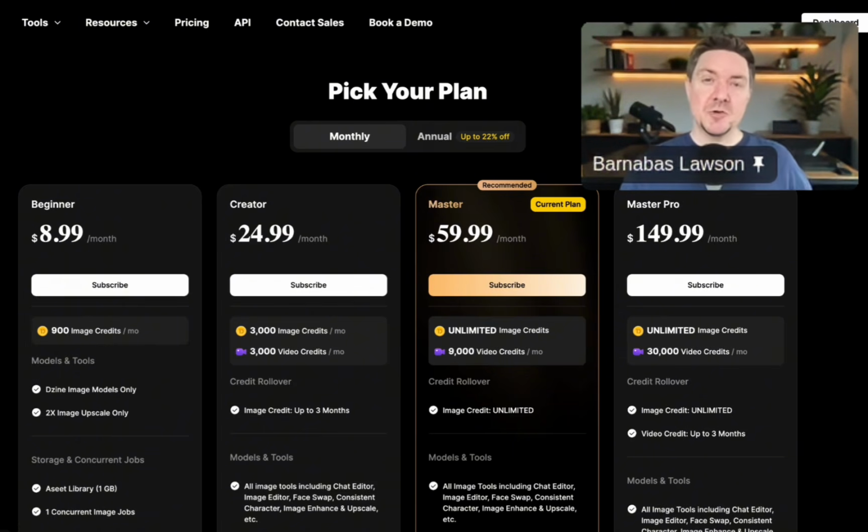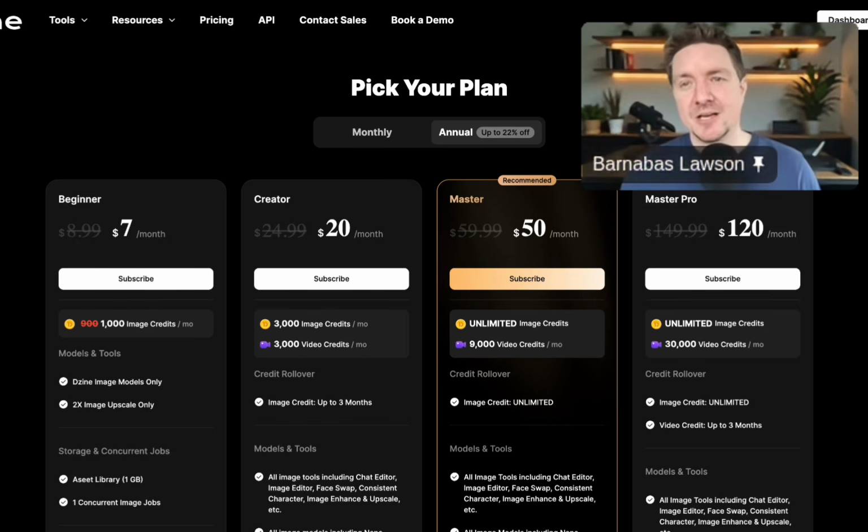And you could probably do a good project with 9,000 credits a month, a short video. And they have a higher option if you're a really serious pro user, have access to a lot of credits. But even on any of these plans, you can top up your credits if you need to as well. And of course, they have cheaper deal if you want to get it on an annual plan. It's 22% cheaper a month, which if you're planning to use this for the long haul, once you've tried it, that could be a good option for you as well.